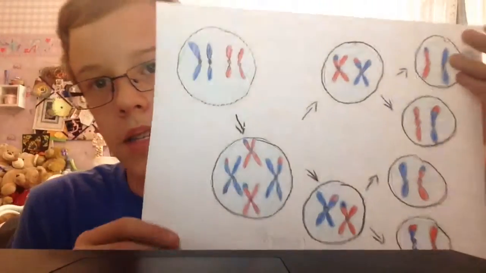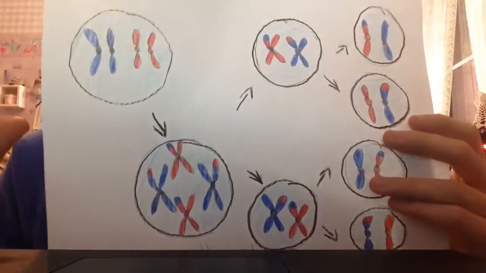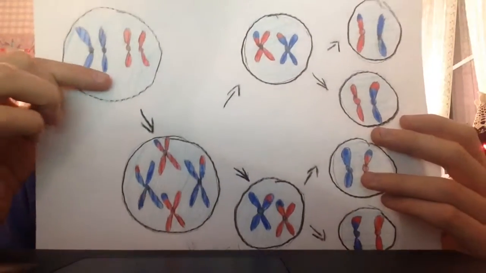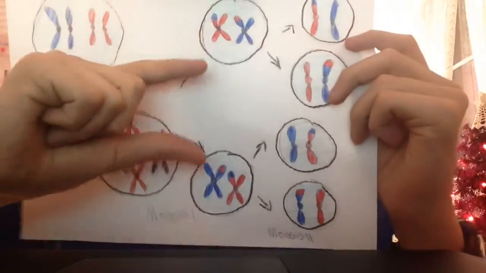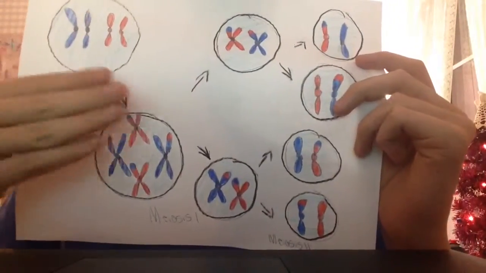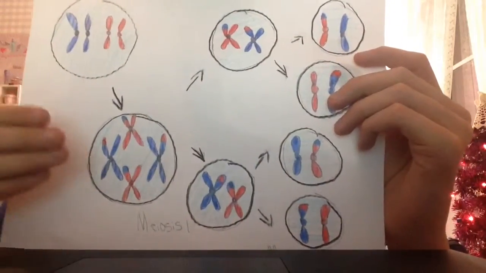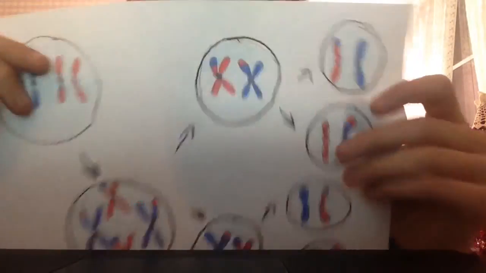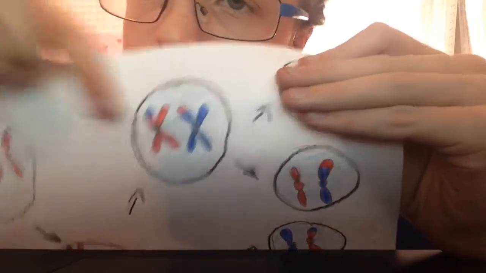So this is sort of what happens during meiosis. Here's the original, the single parent cell. These are individual chromosomes, and then they come together, and then they split apart, as you see here. See how this one has four, now these ones only have two. When they split apart, they get a mix of each. So they get a mix of blue and red, for instance, on each one. This one has more blue than red. This one has more red than blue, but they both have a mix of both.